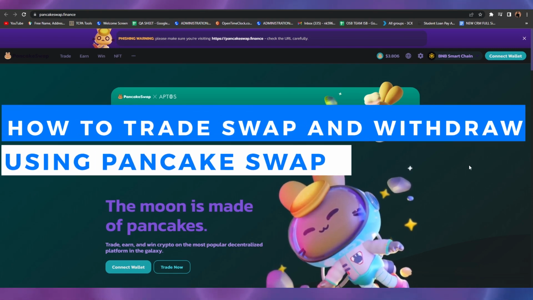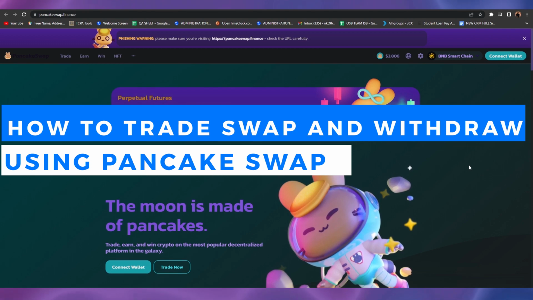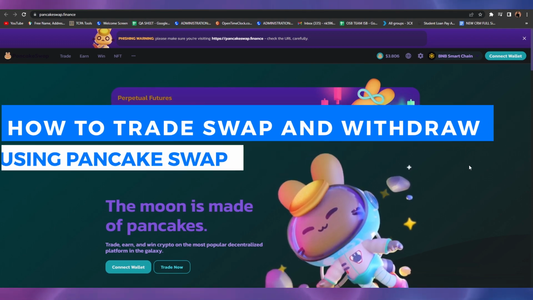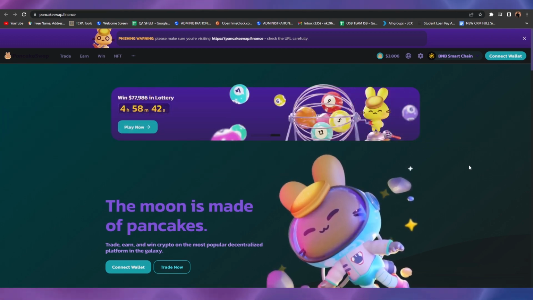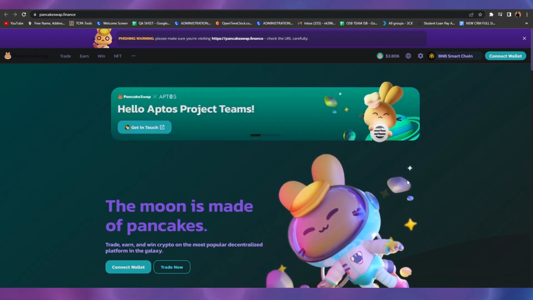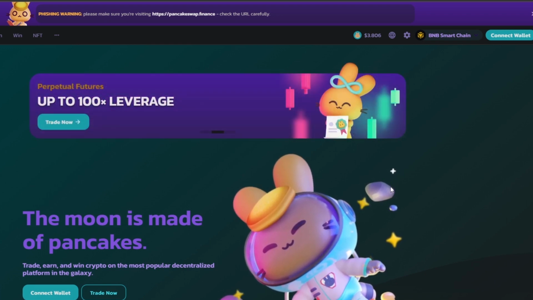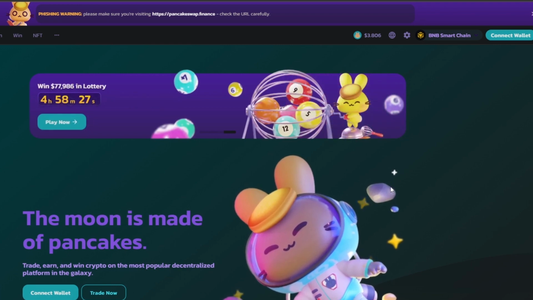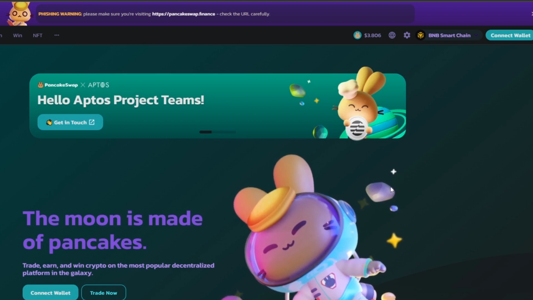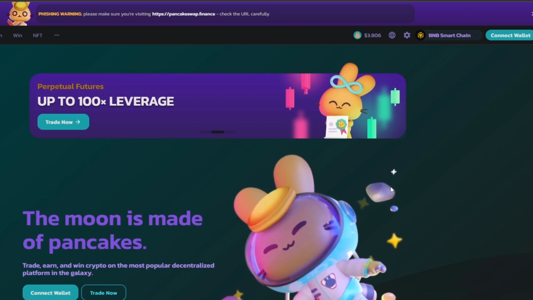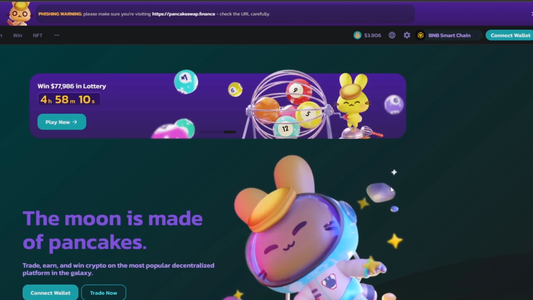In this video we will be taking a look at how you can trade, buy, and sell crypto by using PancakeSwap. Basically, this is a decentralized application or exchange, unlike Uniswap, which runs on the Ethereum network. PancakeSwap operates on the Binance Smart Chain, the latter being a creation of Binance, which offers much better transaction throughput and lower transaction fees. It's the largest decentralized application used for buying, selling, trading, and swapping by using this platform, PancakeSwap.